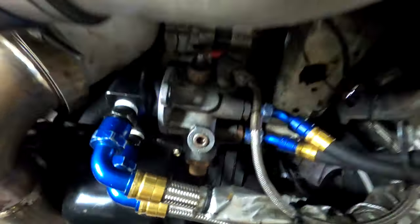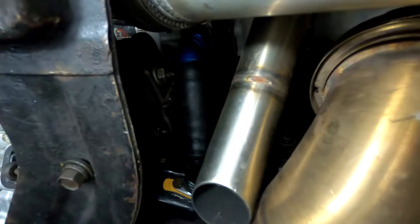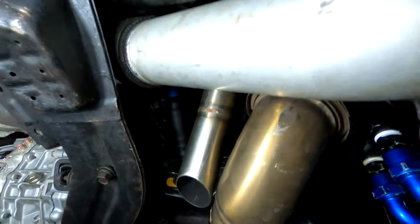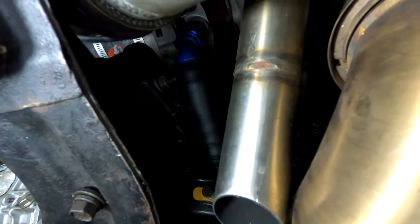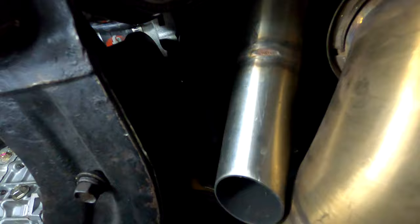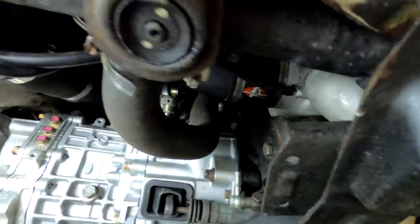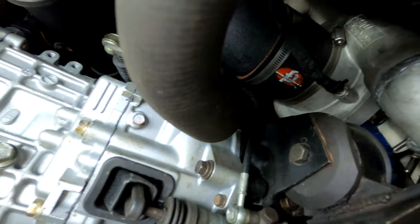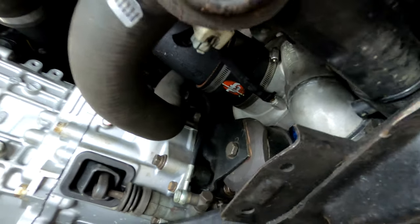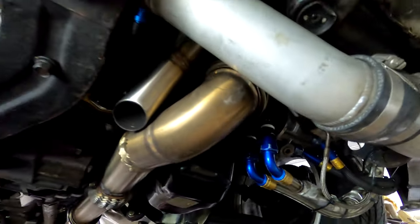For the longest time, probably 5-10 years, I had a drip of coolant coming down here. And I figured out there had to be a pinhole rust spot between the water pipe and the mounting bracket hole where the coolant pipe kind of meets the bracket that bolts to the block. So I swapped out the pipe, had it powder coated, wrinkled black to match everything else, put it in, and it's good. So this is very, very good.